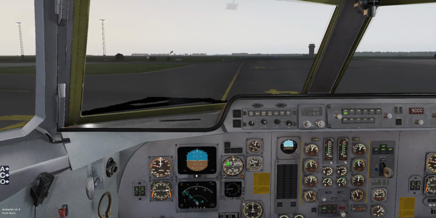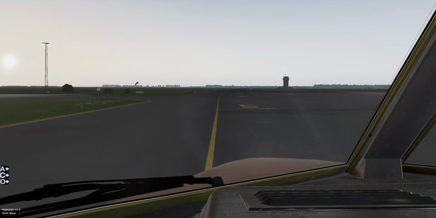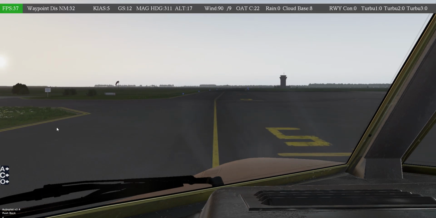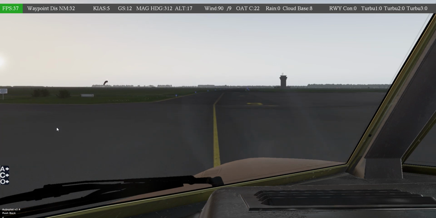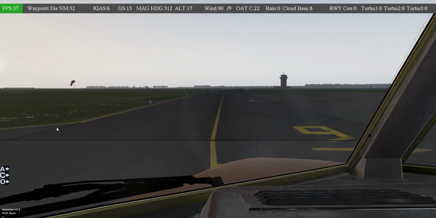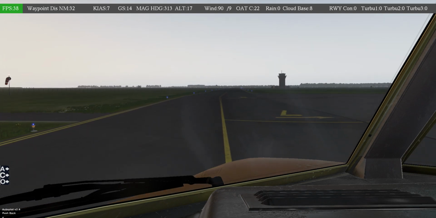Okay. So let's open my little window here. Don't take the frames per second for anything, as it runs quite smoothly, as you can see. No problem there at all.